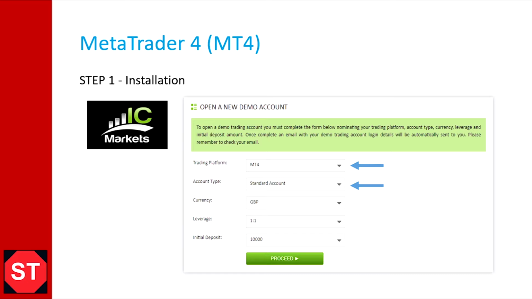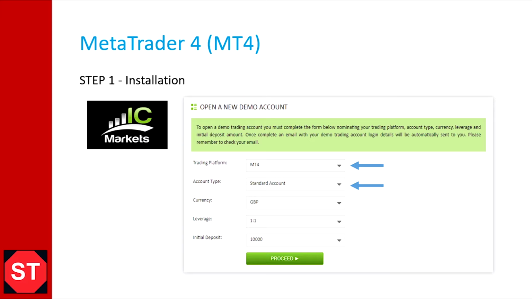The second account type is known as the raw spread account. For this account type, the spread between the sell price and the buy price is often 0 pips, absolutely no gap at all. This isn't the case for all Forex pairs, but for many of the major pairs that will be the case. You'll find that for the raw spread accounts, the spread will almost always be more favourable than a standard account. So why not just choose a raw spread account? Well, with raw spread accounts, the broker instead charges a fixed commission of $3.50 per lot for every trade you make. And I should point out that's specific to IC Markets. It may differ with other brokers.